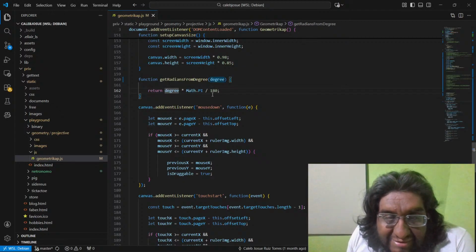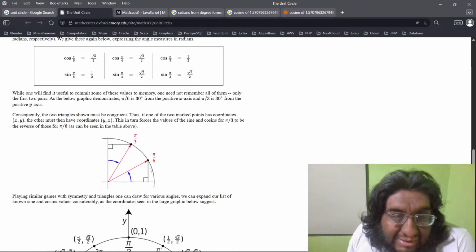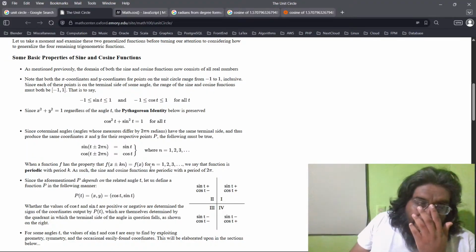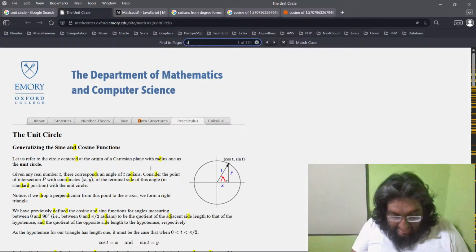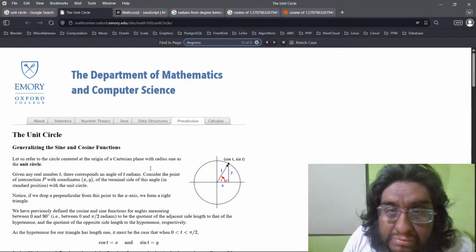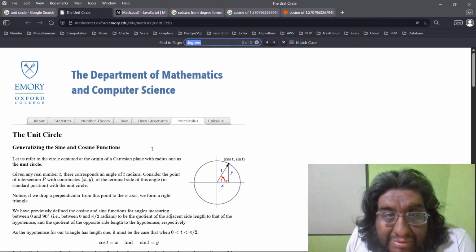I don't know if this goes first, so let's find out on the internet. Most likely here. It should be here. Degrees. There's no degrees here.